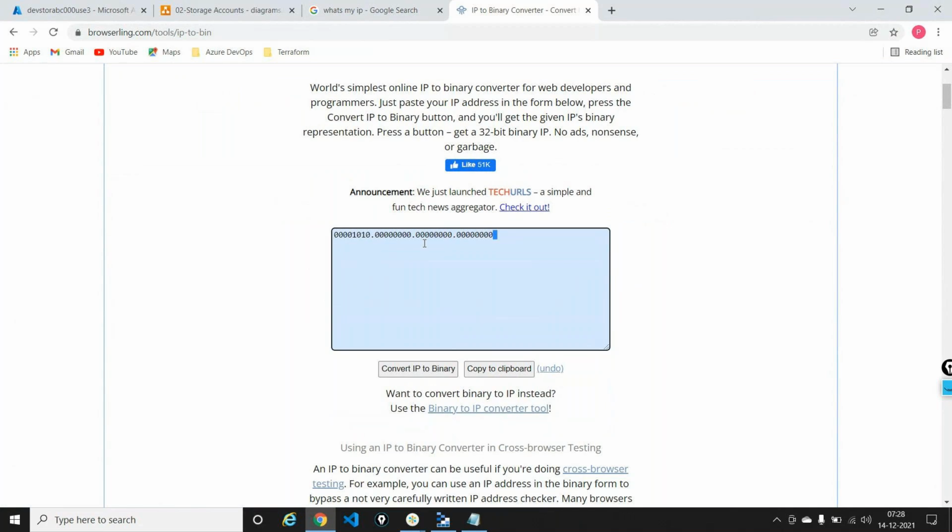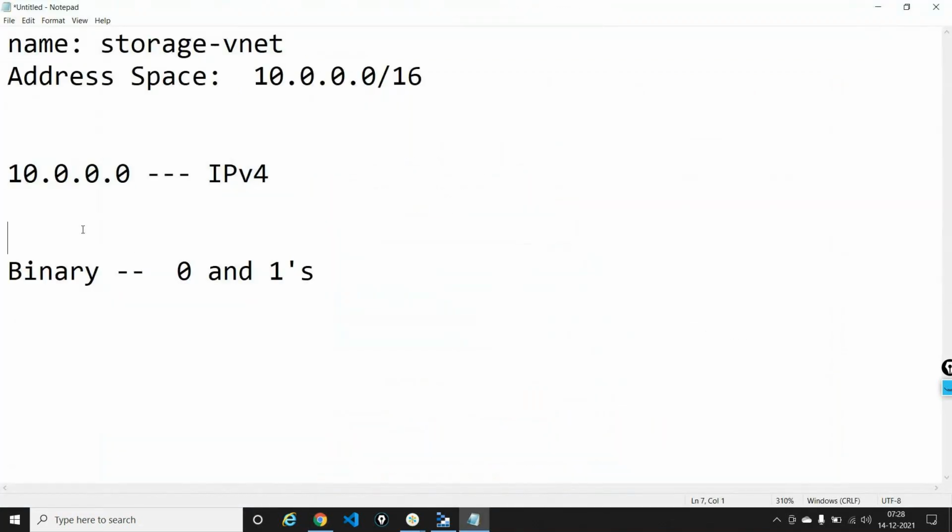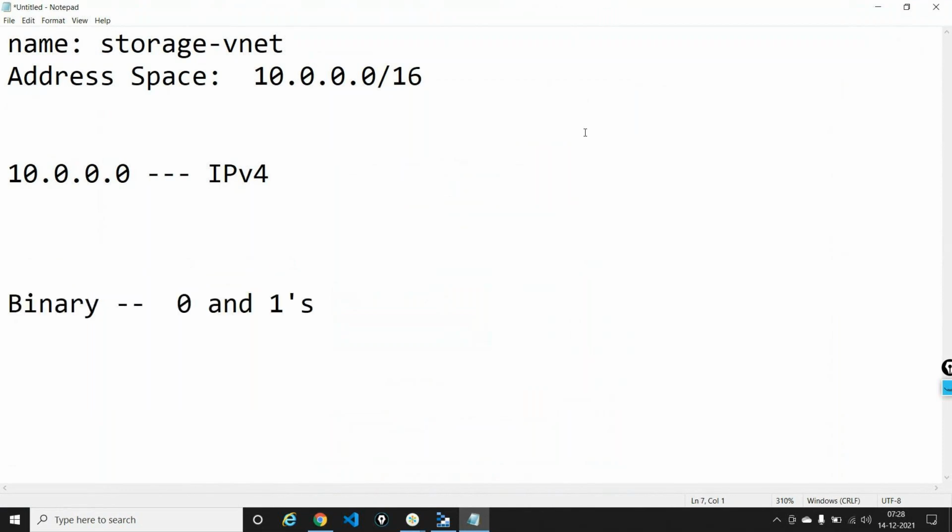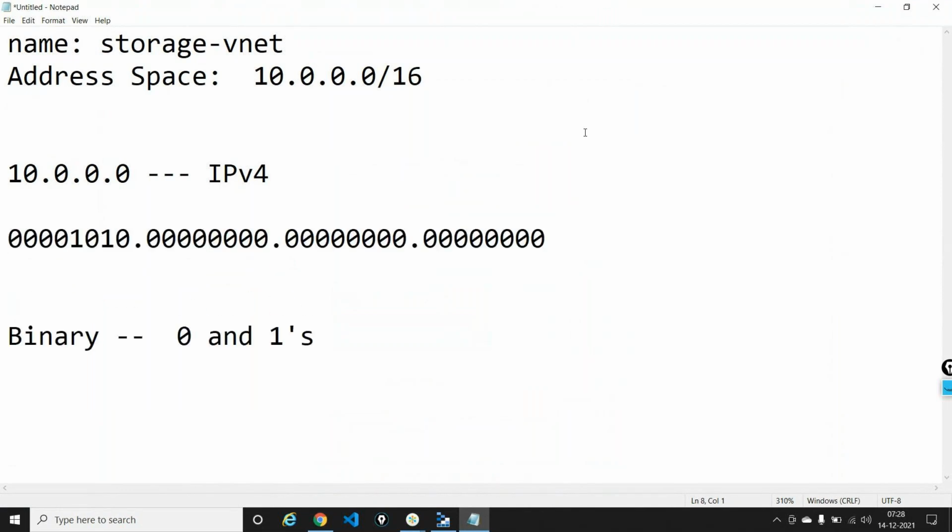And this is how the binary looks like. So the 10 in binary is represented by 0, 0, 0, 0, 1, 0, 1, 0. Then zeros again, again 0, this is again 0.